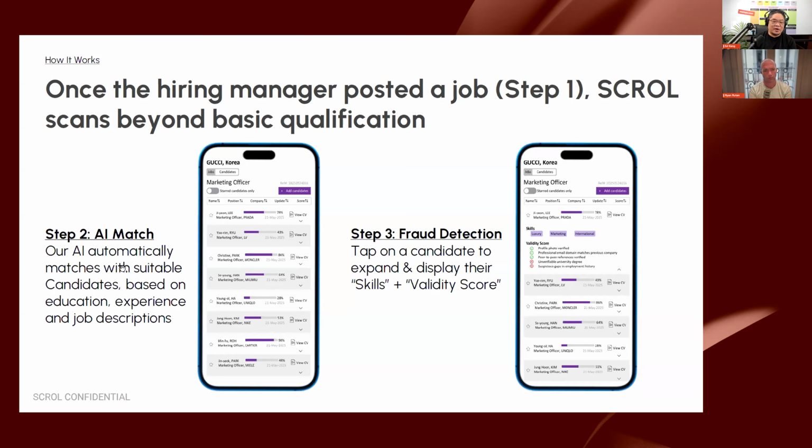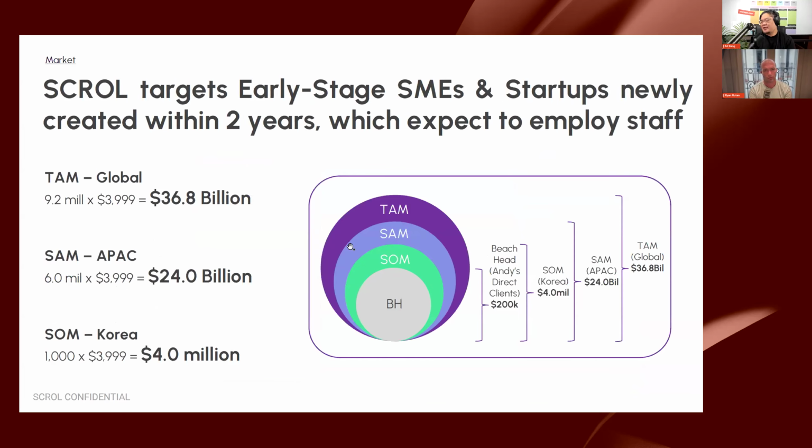Yeah, we got a comment in the chat. Or do job seekers use this to make sure they pass fraud detection? We're not too sure yet, but just as Ryan said, now everyone, let's say this is a solution for Gen Z job seekers, as we had in the chat. Then your target market are not small businesses, small and medium enterprises and startups, but let's say it is for those HR departments. Then we're moving the goalposts and it becomes unclear.